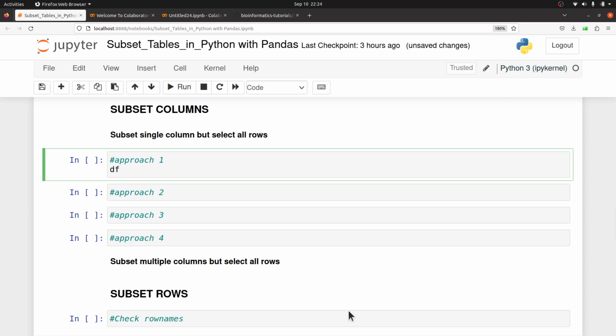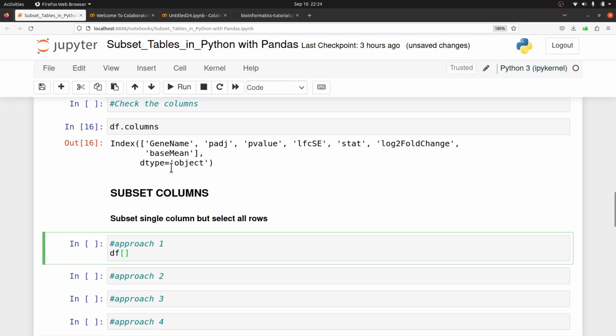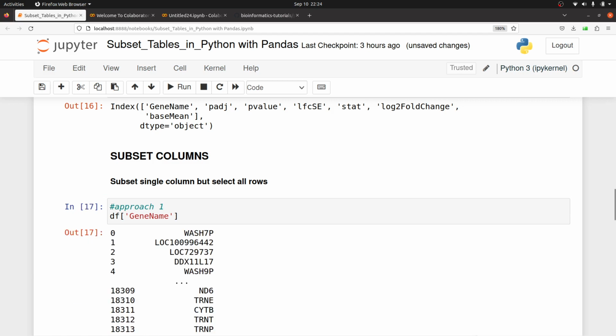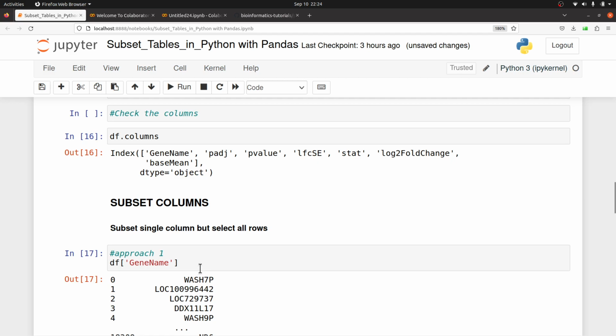You just call your data frame, which is df, and then you bring your square brackets, and in it, you specify the column that you want. Let's use gene name. You put this in quotes and say gene name. You can execute it and you're going to see something like this coming up.